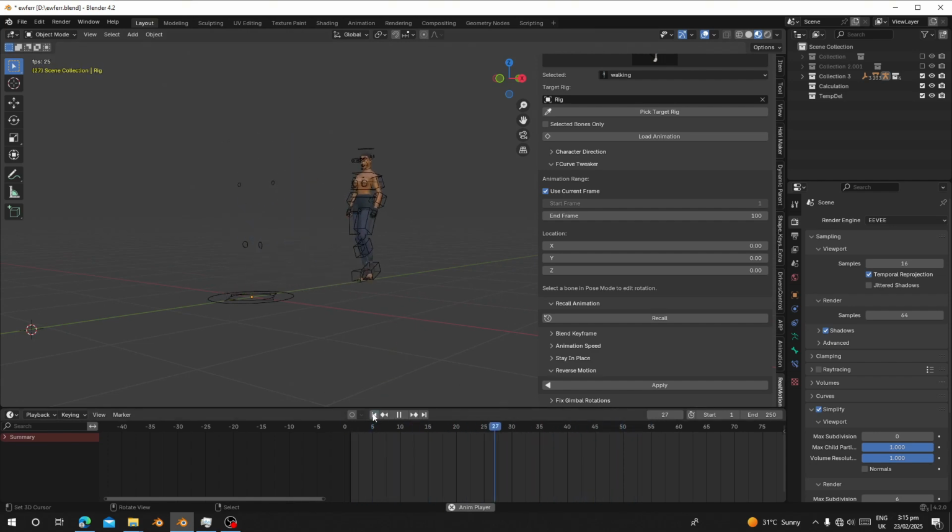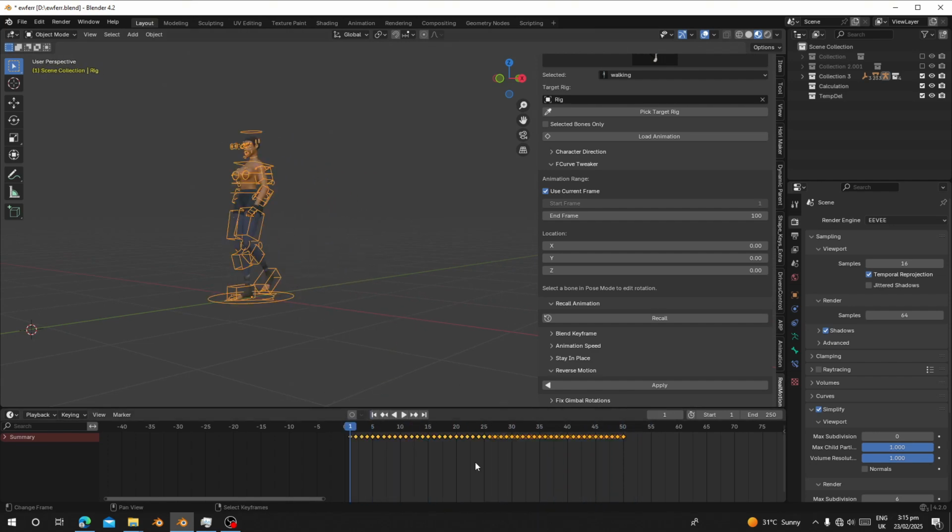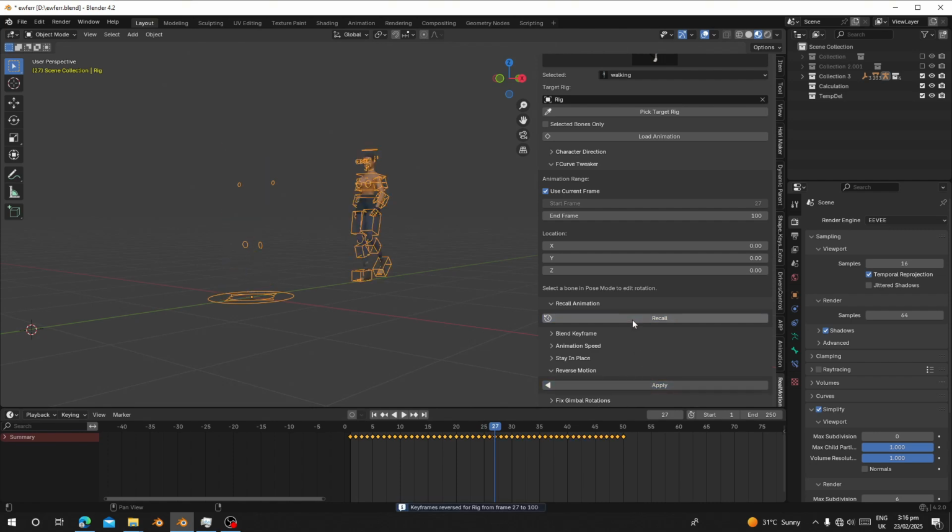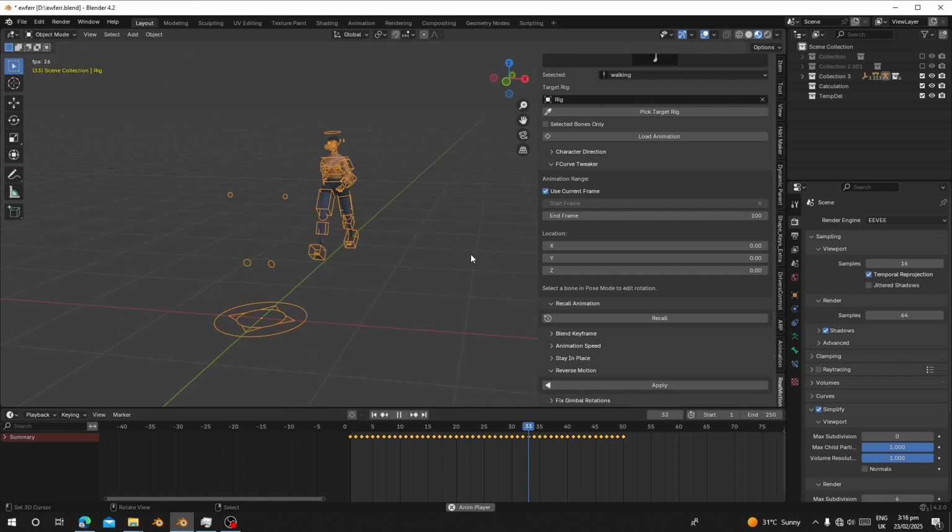You see what happened. I can make her continue walking backwards. So I'll go here and I'll click reverse again. Okay, and she is going to walk now. Select the rig and click on apply, reverse, and click on recall, and she's going to start off where it ends. So let's go, and she's going to walk backwards. So that is what this one does.